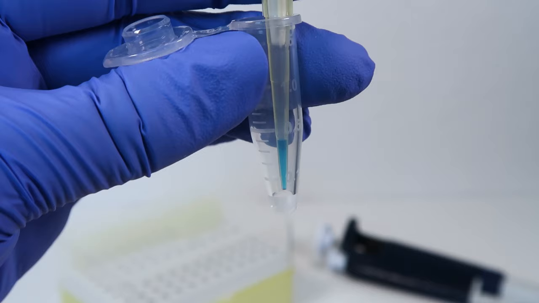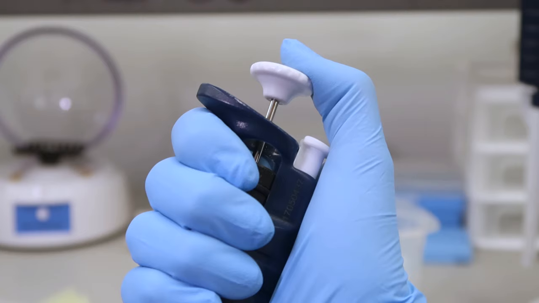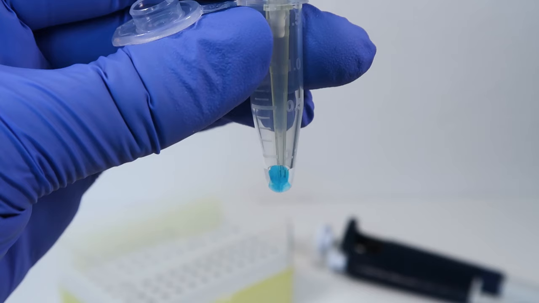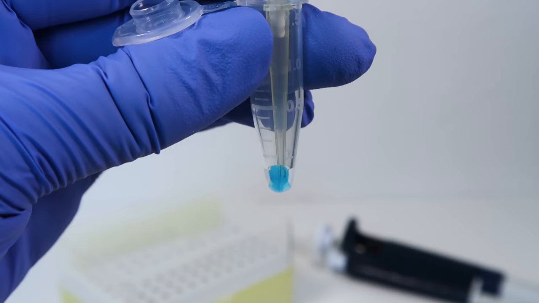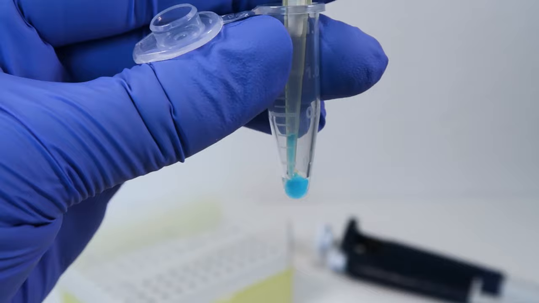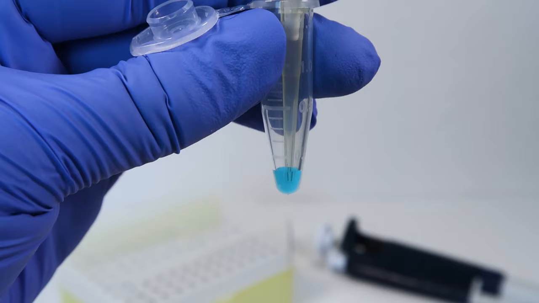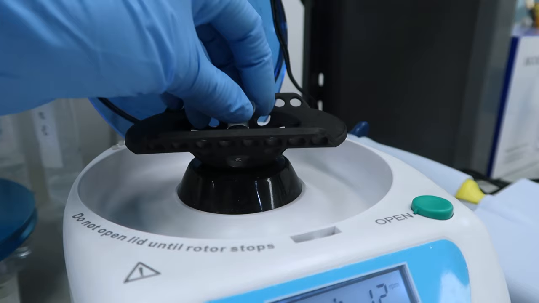If you need to mix a solution by pipetting, place the tip into the liquid. Carefully release and push the plunger back down to only the first stop several times with the tip remaining in the liquid to mix. To avoid getting bubbles in your solution when mixing, make sure to pipet up and down slowly and don't press the plunger past the first stop. When done mixing, press the plunger to the second stop and remove the pipet tip from the liquid like you normally would. If you do accidentally create bubbles, the liquid can be returned to the bottom of the tube by gently shaking the tube or by spinning briefly in a centrifuge.